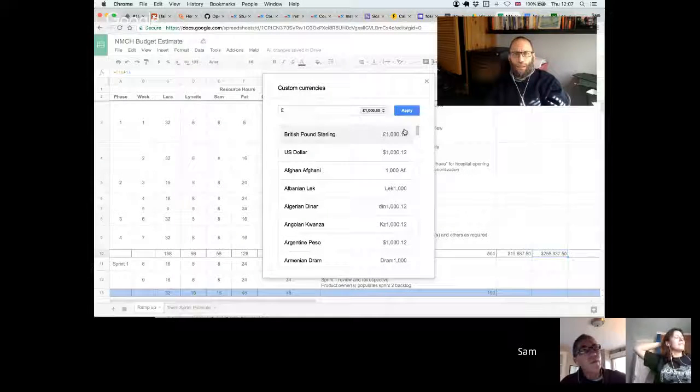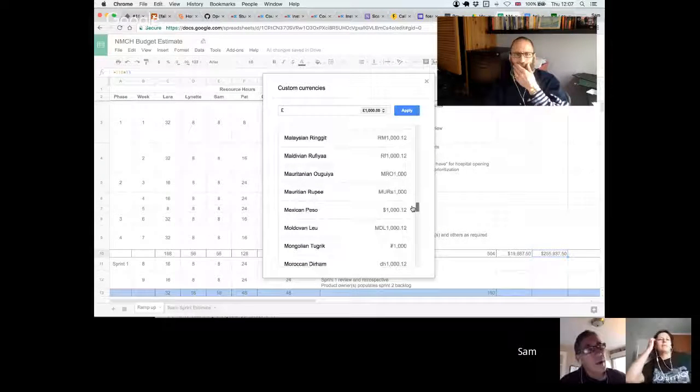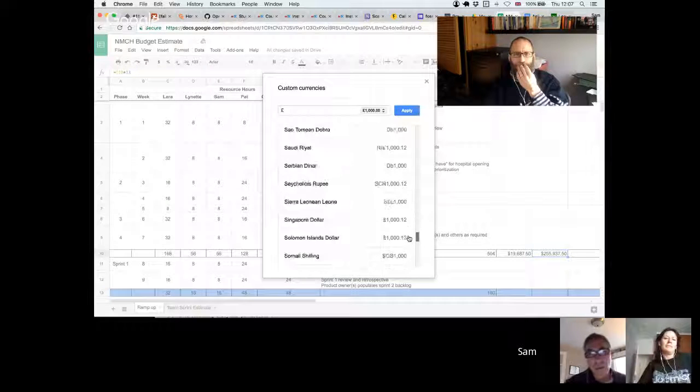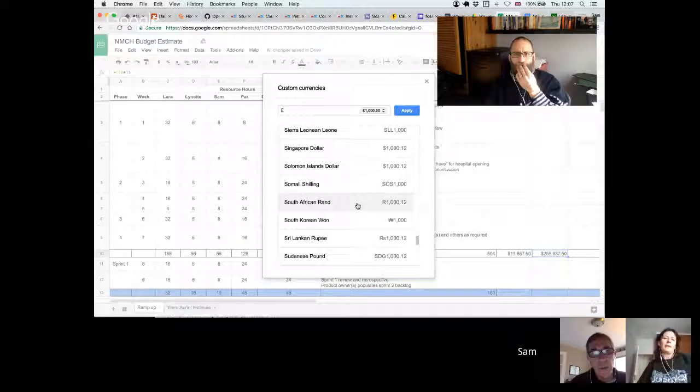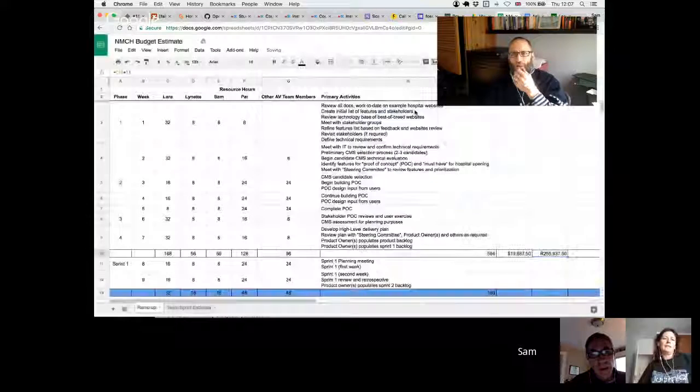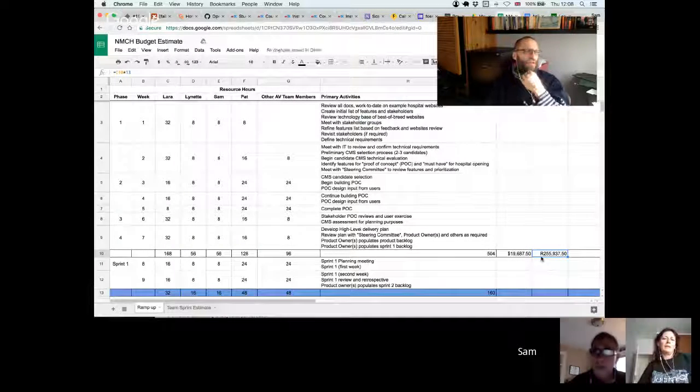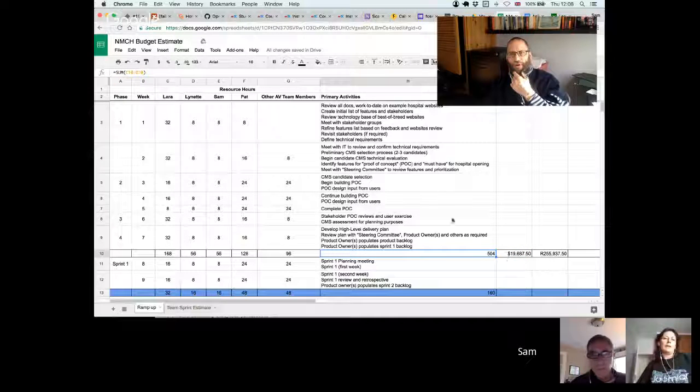Okay, so if we have $40 times 4, that's $160 per hour for the team that we're envisioning, right? So that's competitive with that. Currently, there's 13 South African rand to the US dollar. So based on the blended rate, and on this idea that we've got 500 plus hours for the ramp up, that is $20,000 for 255,000 rand. Which is not a lot in dollars.